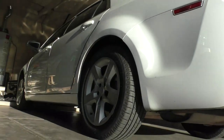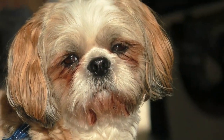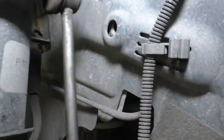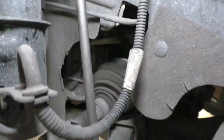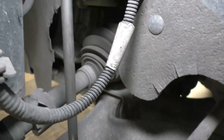We've got a 2011 Malibu with some shaking noise. We're going to find out where the squeaking noise is coming from. We've got a rubber seal that doesn't look broken, but it doesn't mean it's not dried out of grease. Let's get the pressure off that sway bar link and check it out.